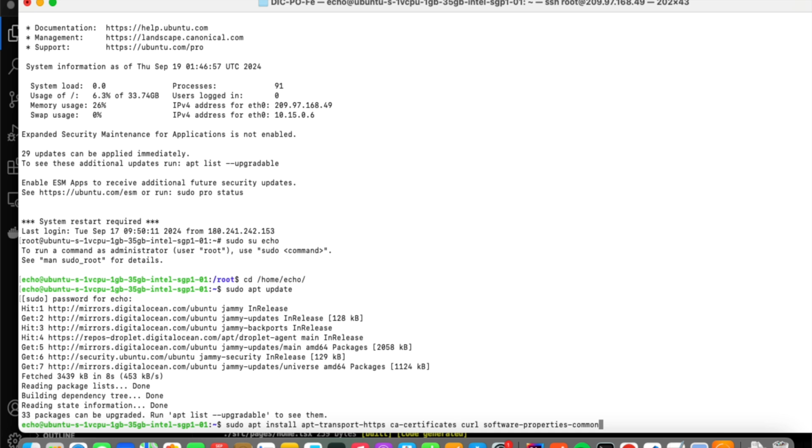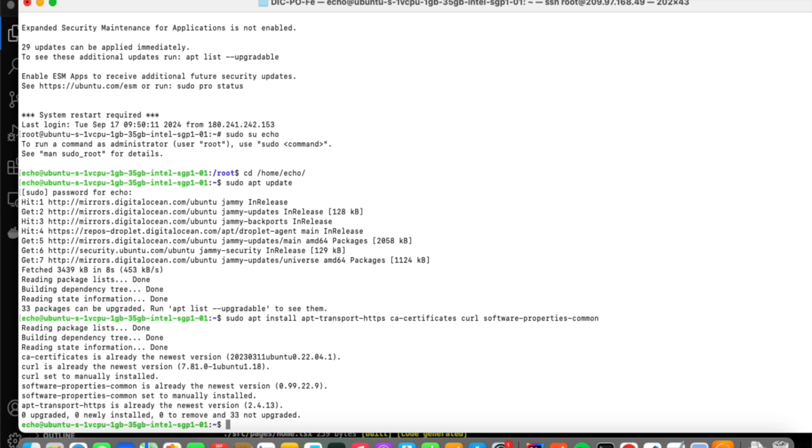We need to install apt-transport-https, ca-certificates, curl, and software-properties-common. Okay, the installation is complete, and then we need to add the GPG key for the official Docker repository to our system.